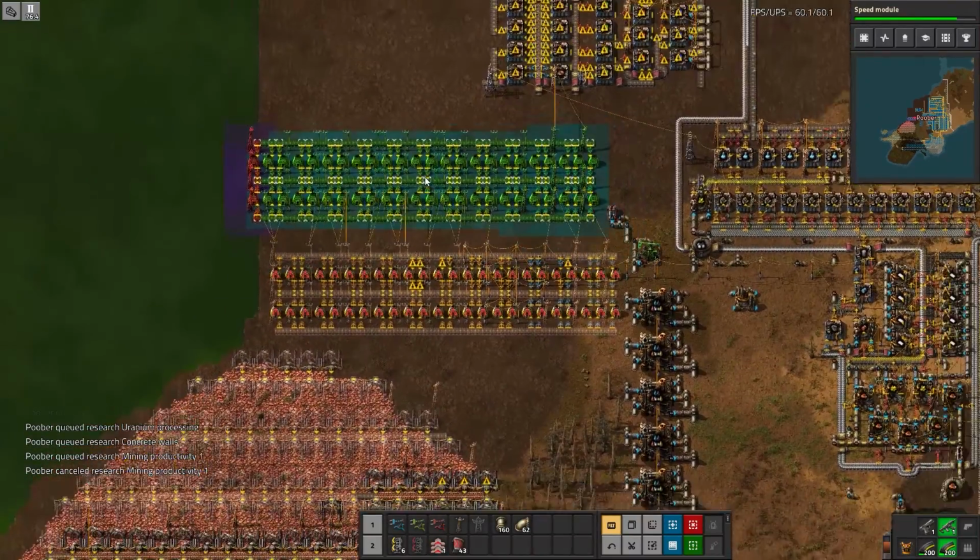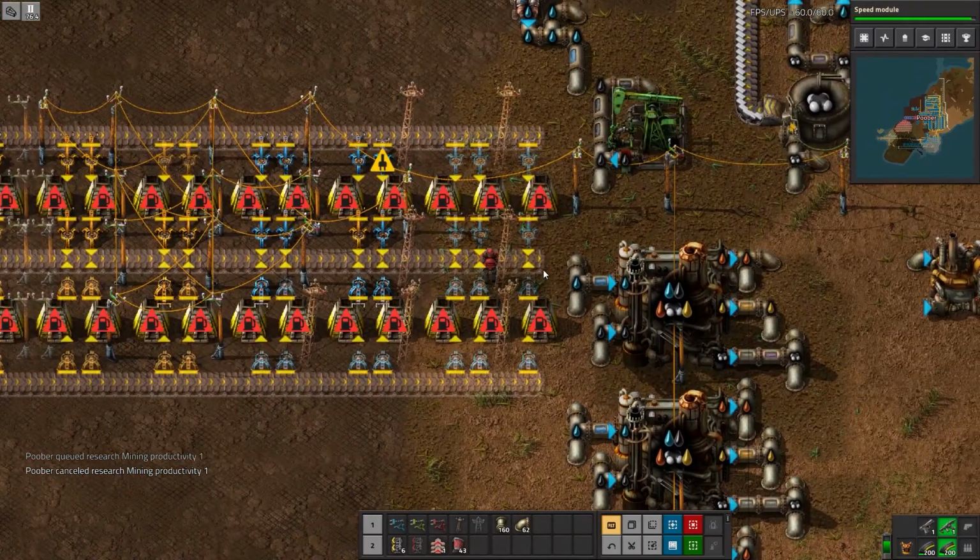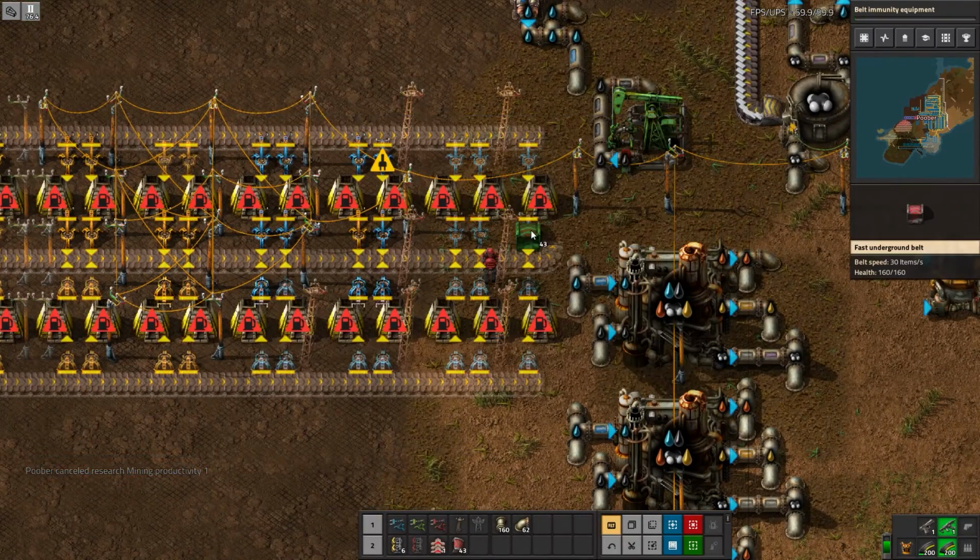Good point. Right. I know how we're going to fix this. It's fine. Good. We want cliff explosives.